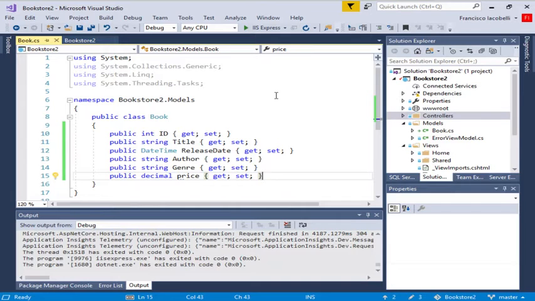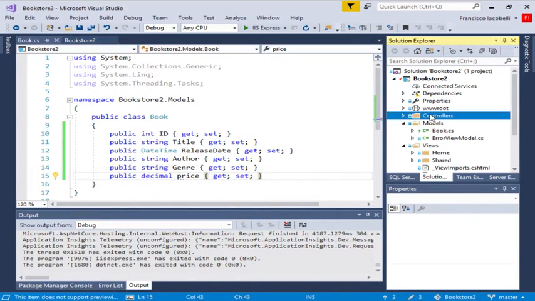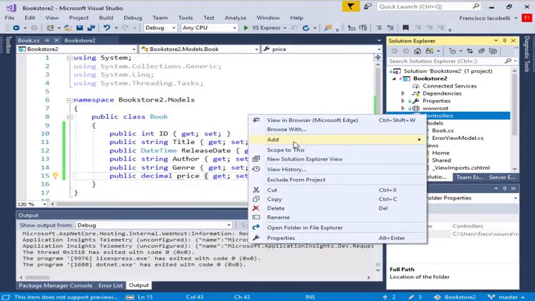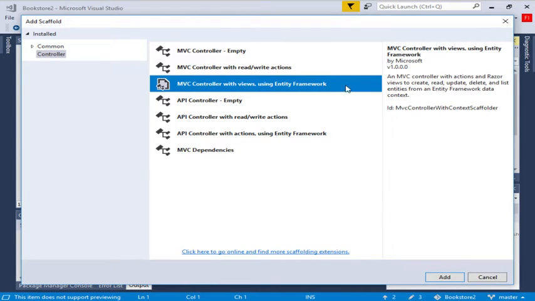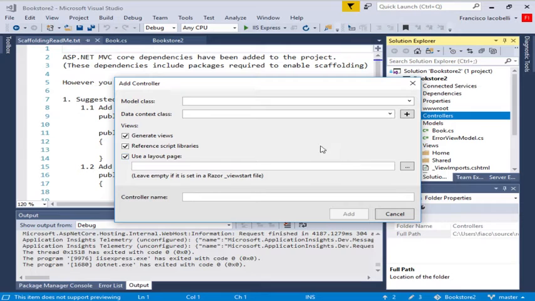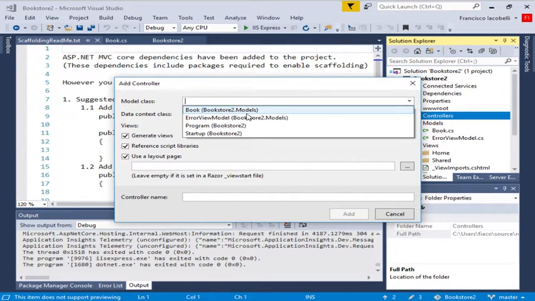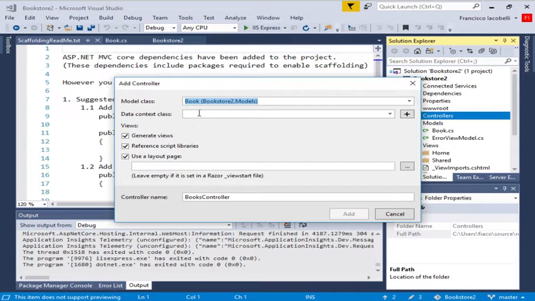Now, I have not added my controller yet, so I'm going to go at it again, and the second time I will say add controller, and then a dialog comes up like this one, right? What I'm going to do is first create an MVC controller with views using entity framework. This one, MVC controller with views using entity framework. This will create a lot of functionality for me ready off the bat. I need to specify the model class. What's going to be my model? It's going to be my book.